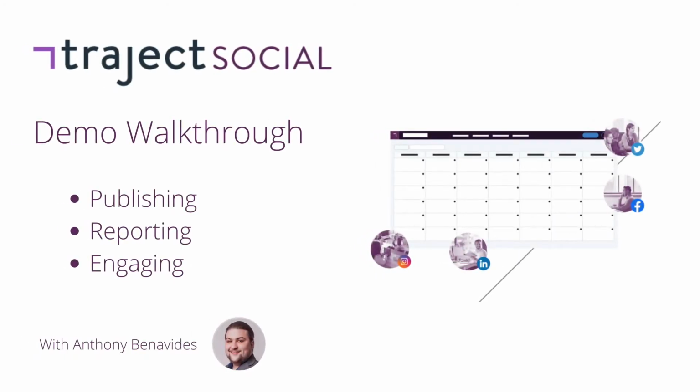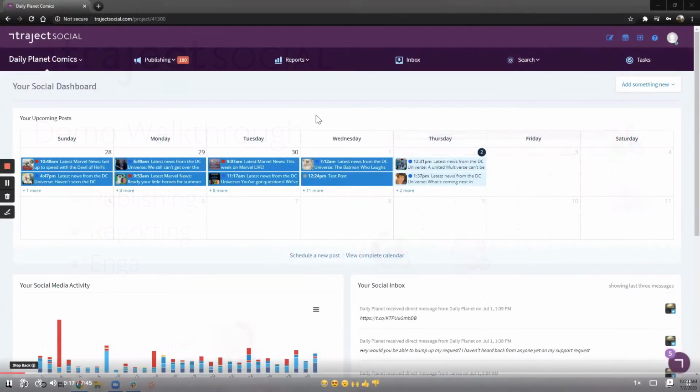My name is Anthony and I'll be taking us through the Traject social platform today. The purpose of this presentation is to show you not just how Traject social works, but also how it can work for you. Traject social is an all-in-one social media management solution, and its goal is to help you work quickly and efficiently. We provide tools to help you scale your company and support more customers, more profiles, and more content as you grow.